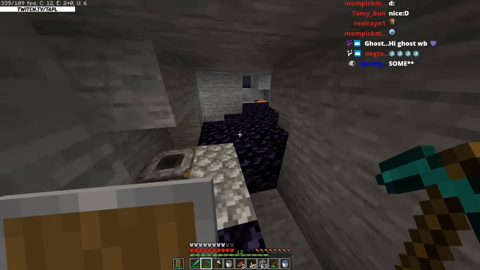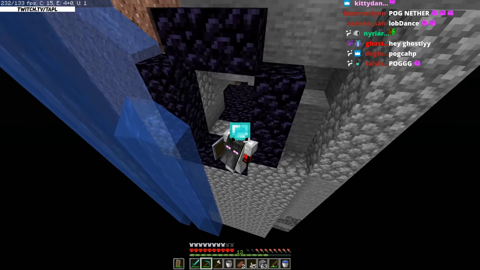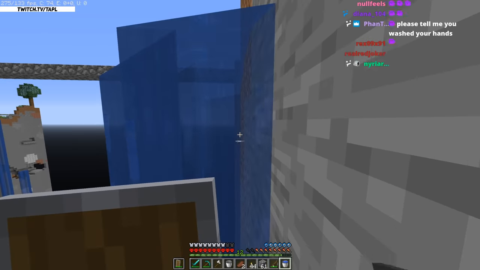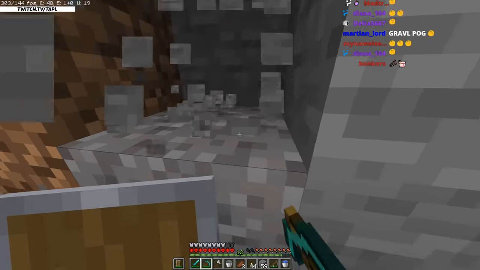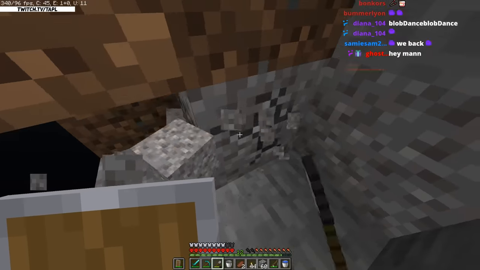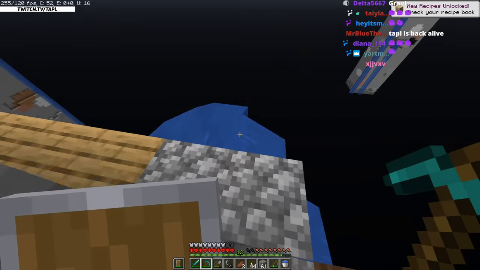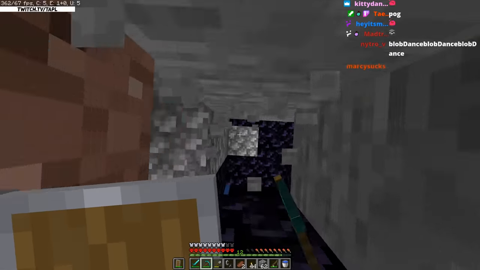Nice! All we need is flint. Where's the nearest thing of gravel? You guys see any gravel? Oh, there's gravel literally right there! Yo! Okay, let's take it from here. One flint! And right here, flint and steel. Let's go. Okay, here we go.